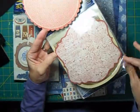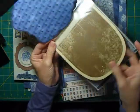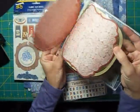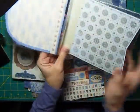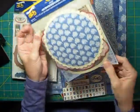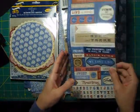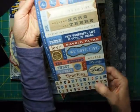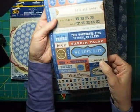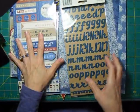And the packaging for these decorative edge cardstock, I think you could almost make a mini album out of this if you wanted to do something fun with that. But a lot of it, some of the patterns in smaller patterns, and I think some cool backgrounds for photos and things. The stickers, pretty inexpensive, a lot of good general stickers. Again, things like Unwind here in a neutral color that could go on a lot of layouts. Those were all from Little Yellow Bicycle.